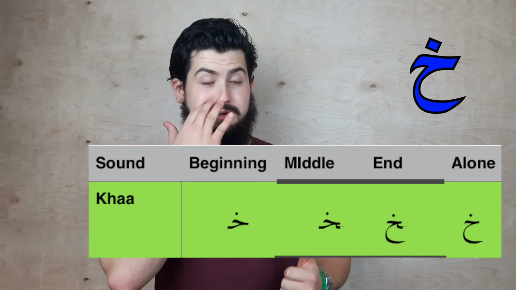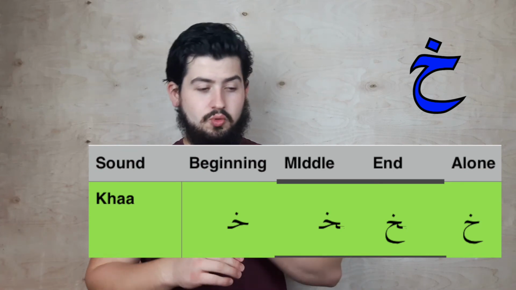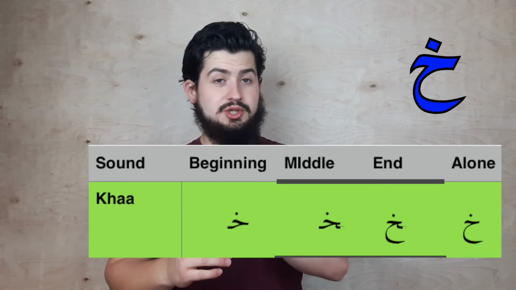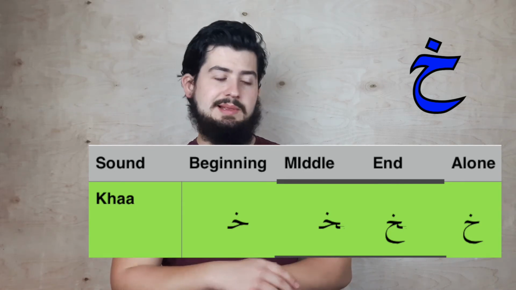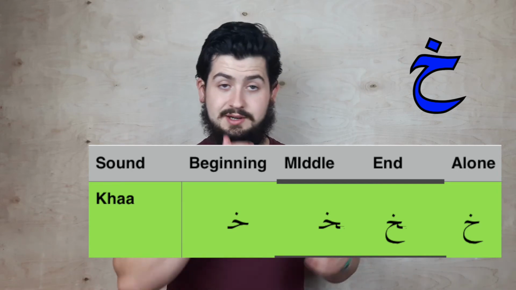So finally we come on to our last of the three letters that we've covered this lesson. Obviously we'll run through them all to get to this letter. So we go alif, ba, ta, tha, jeem, ha, and kha. Obviously you can take a look at what it looks like, beginning, middle, end, and alone. Likewise, like I said with the last one, all we're doing is we're cutting off the tail and then joining up if it joins up to another word. Obviously if the letter's on its own or it's on the end of the word, it doesn't need to join to another letter, so you don't need to do that.